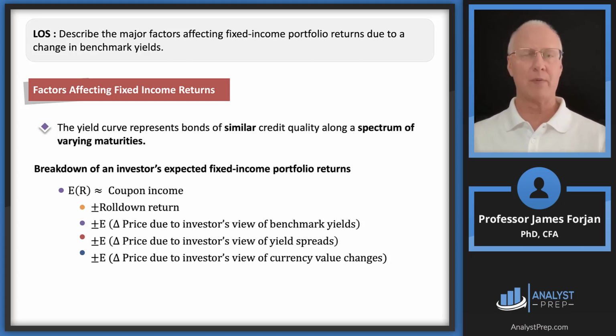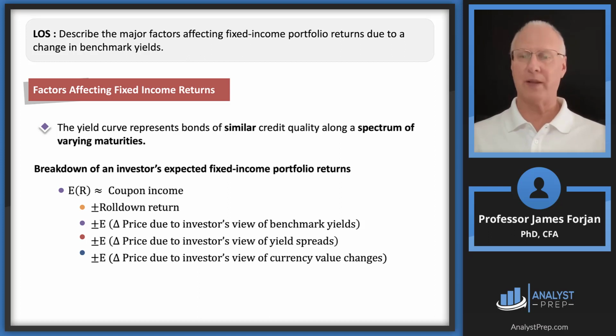And so what do these capital gains come from? Well, they come from the roll down return. That's the simple fact that bonds that sell at discounts see their prices rise over time as we get closer and closer to the maturity date. Bonds that sell for premiums will see their prices decline over time as, once again, we get closer and closer to that maturity date. So that's just the simple roll down return.